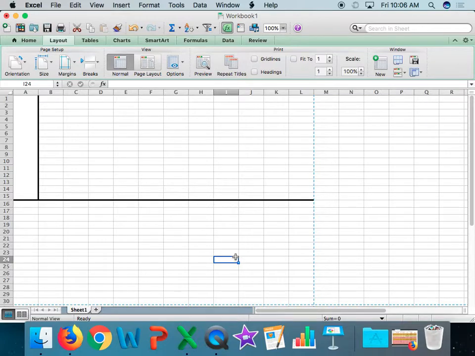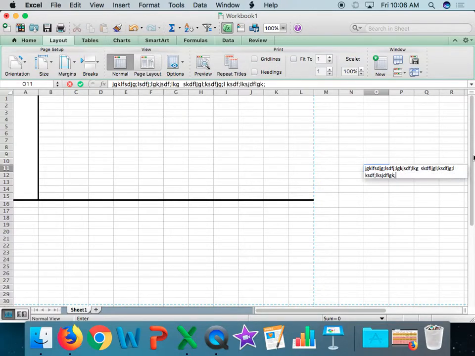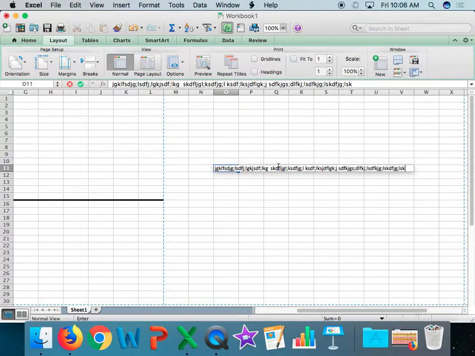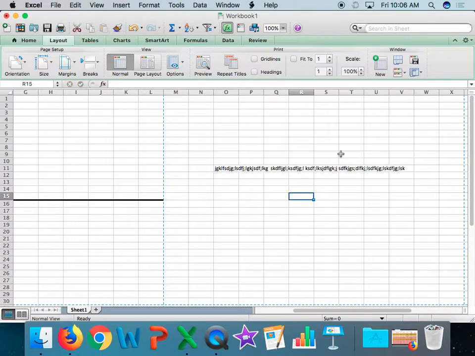The reason we want to do that is because when we are typing and we go outside of a cell, like this, and we click, and now we realize, oopsies, in cell S11, I made a mistake. To fix it, I can't click in S11. Notice when I double click in it, it's not letting me fix it there.